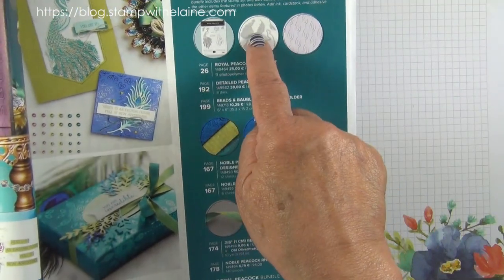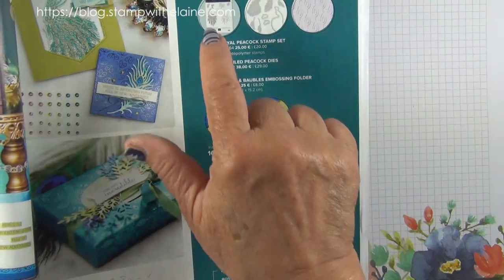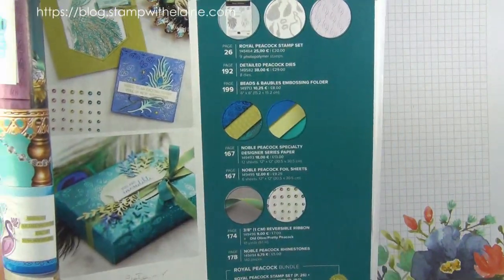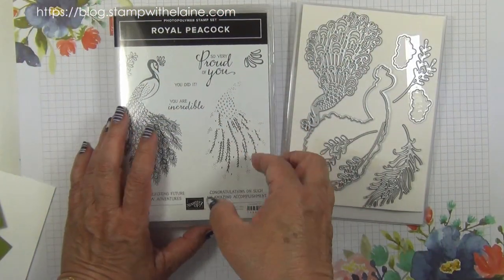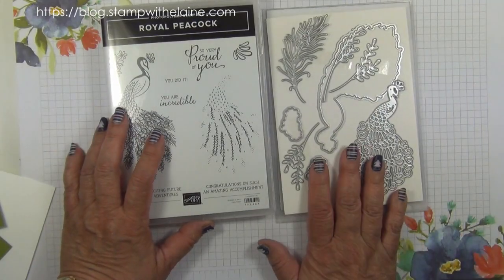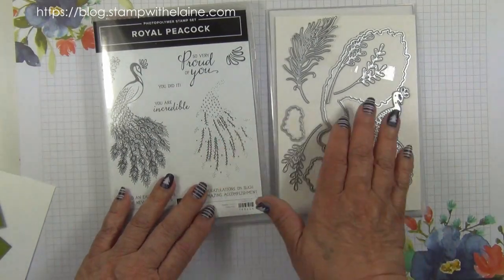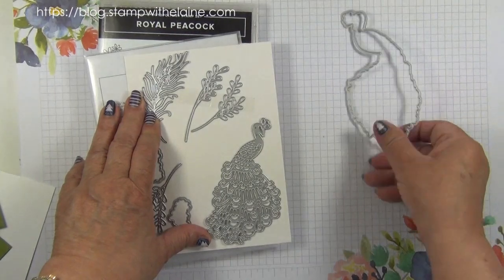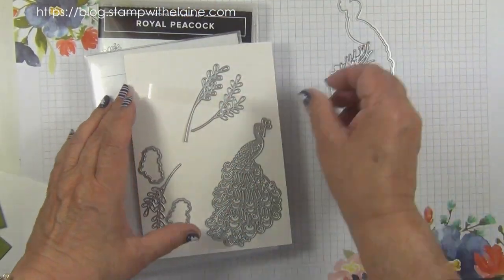It will also include the bundle price, so you're already getting 10% because you're buying the stamp set and the dies together. I'm using the Royal Peacock photopolymer stamp set and the dies. What are the dies called? Detailed Peacock dies. So if you purchase these together, you'll get 10% off. In today's project, I'll be using this outline and the feather.